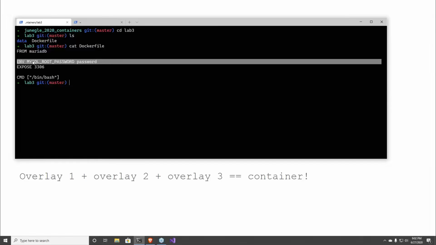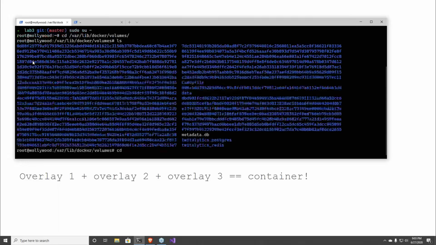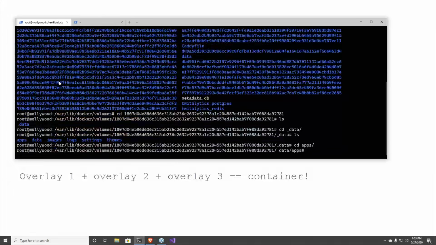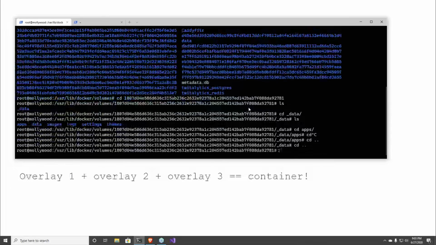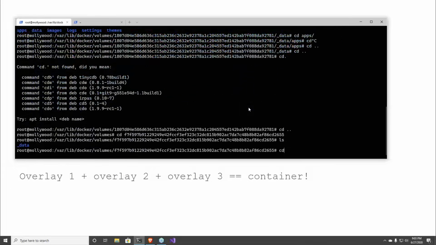And so the overlays, when you start concatenating them all together, or overlay FS does this, it equals the actual container that you're in. So quite literally, if you want to navigate a container, you can go into var lib docker volumes. You can go into one of these SHA-256s, and depending on which one you pick, you're going to have a file system. Some of the earlier ones may show you some of the base images, and you could tie these together. Let's see if I can find one.